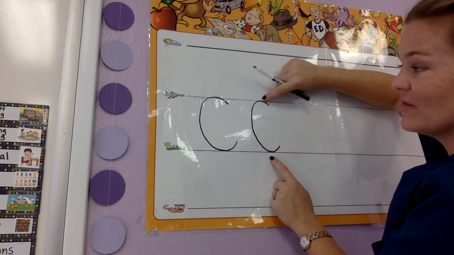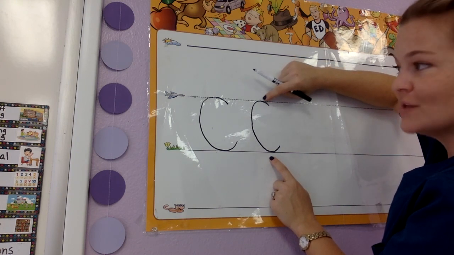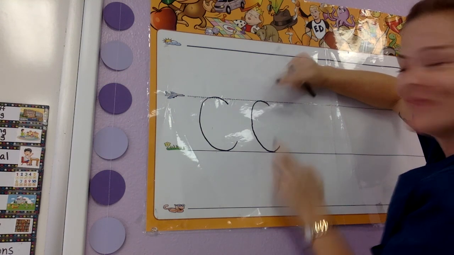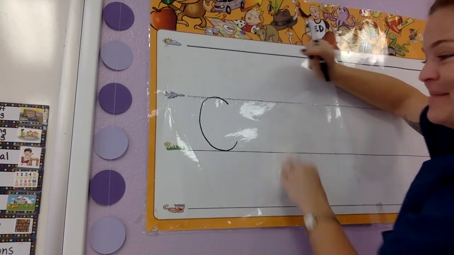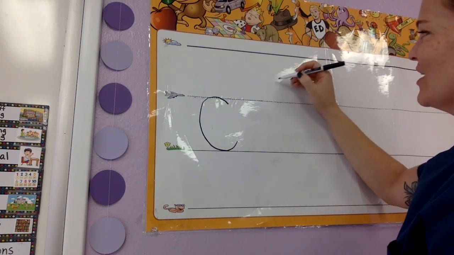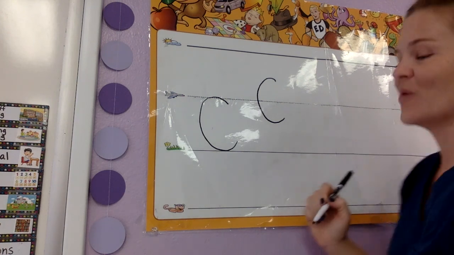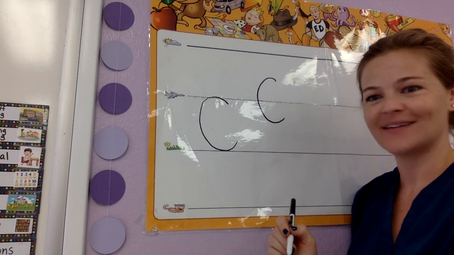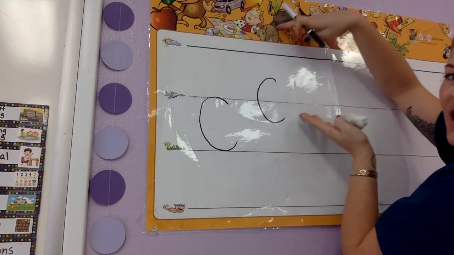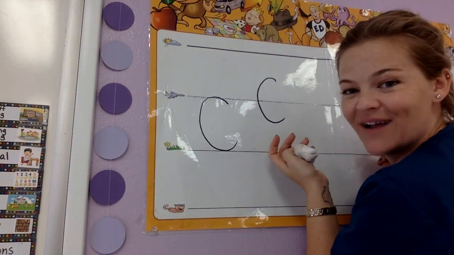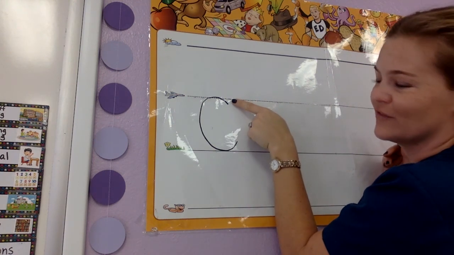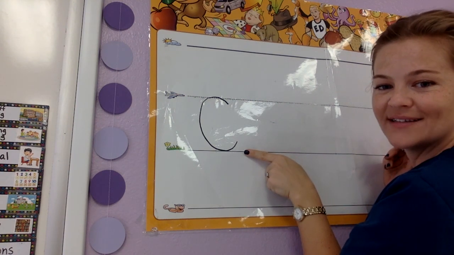Does your c go above the plane line? No. Check and make sure. Does your c go below the grass line? No. Okay, I'm going to do a bad c. I'm not going to do my best, okay? And you got to tell me what's wrong with it. All right, let's see. What is wrong with this lowercase c? It is not in the lines. It's just kind of floating off. It's not in any of the lines, right? It's floating away. Lowercase c needs to be from plane line to grass line.